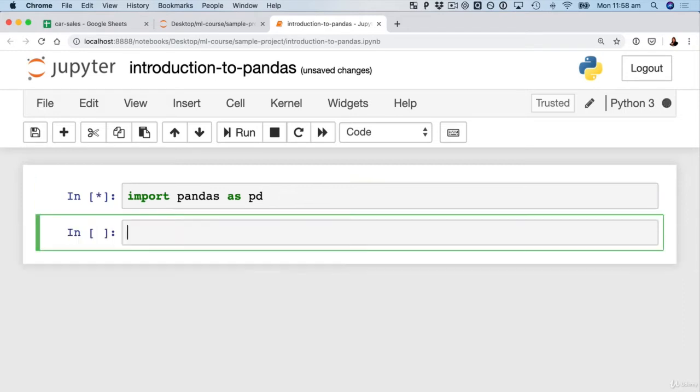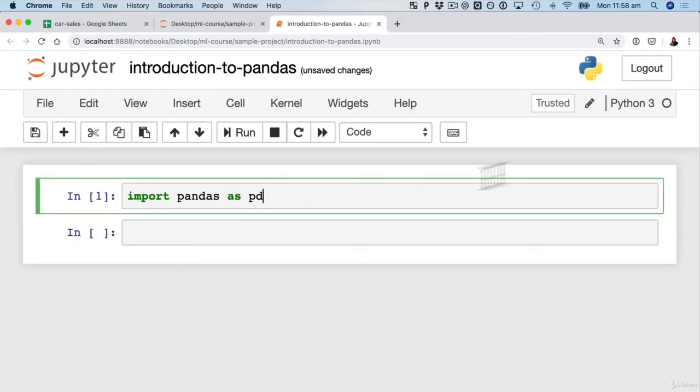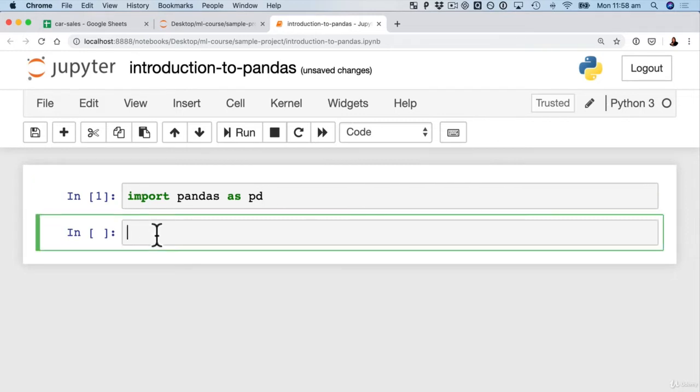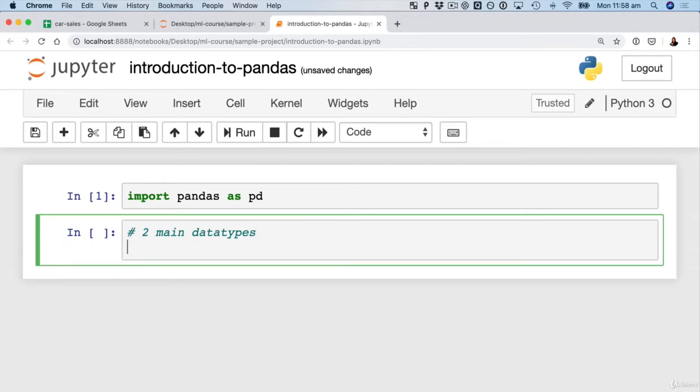So we'll hit Shift and Enter. And this is just going to tell Python, because we're running Python 3, hey Python, go and get the pandas tool for us because we want to use it. And now the first thing to know about pandas is there's two main data types. I'm writing that little hash. This is a comment, and I'll hit enter. The first one we're going to look at is series. So we go series equals pd.Series.